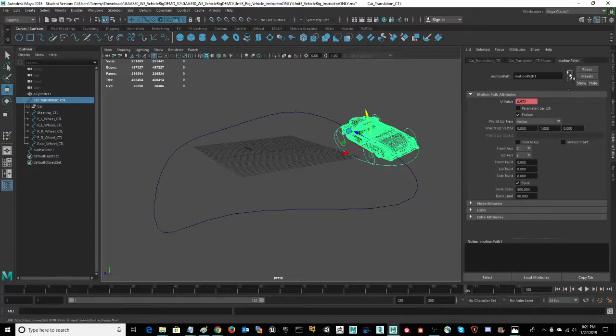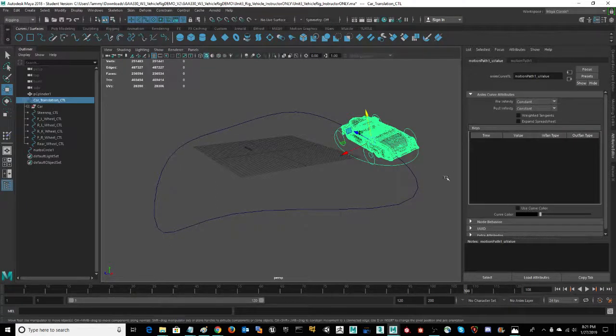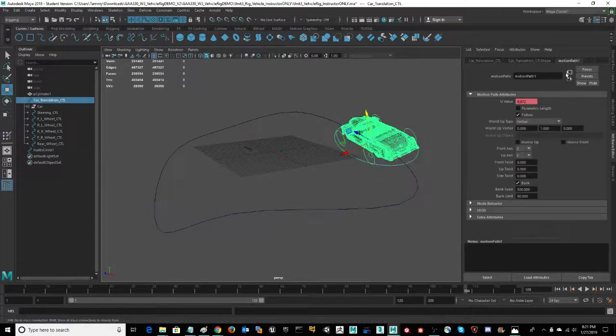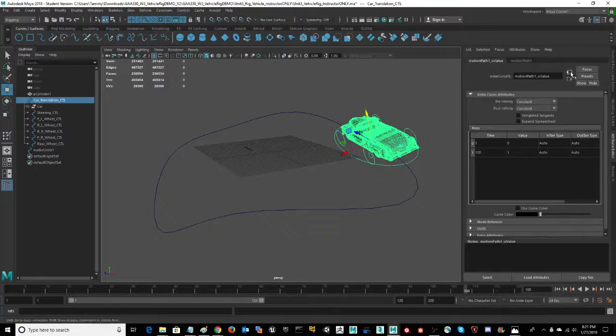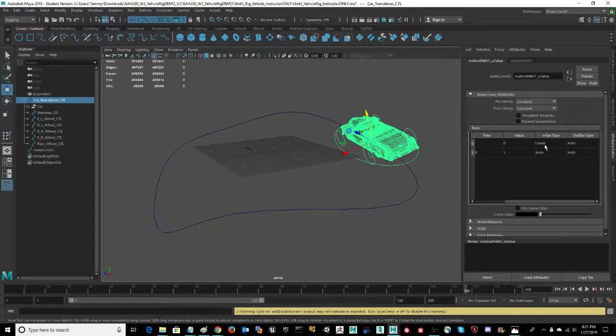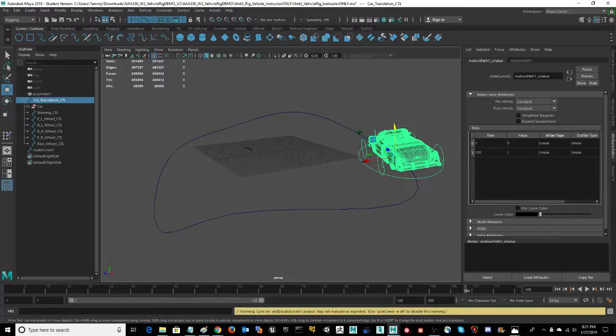Now right below motion paths you've got two arrows. Select the arrow at the top there with your translation node selected, and it will show you that the in tangent type and the out tangent type are on auto, and that's simply the default setting. What we're going to do is click on auto and type in linear. Okay, and you can copy and paste that into the other fields. When you do that, that takes out that slow in and slow out feature of the path animation.